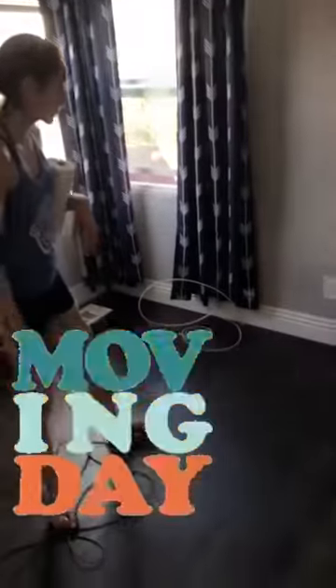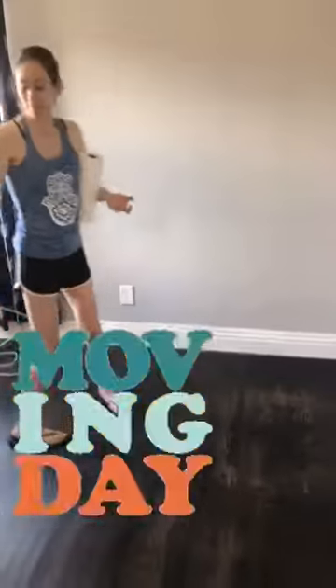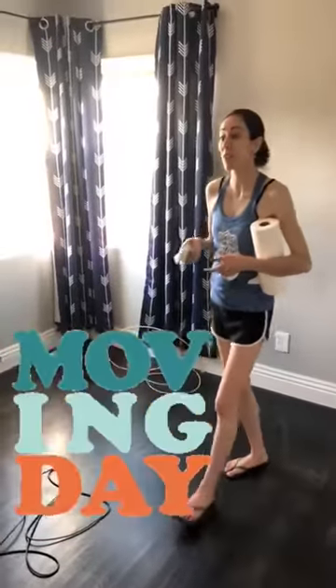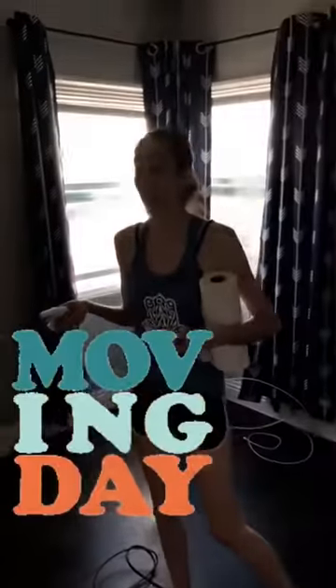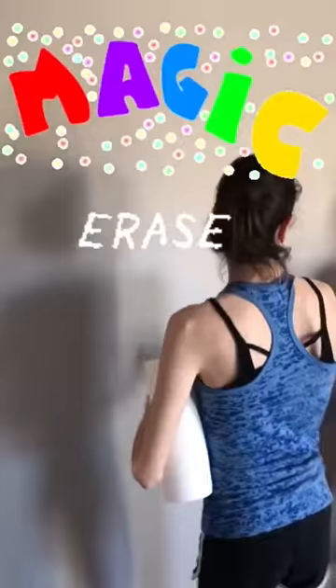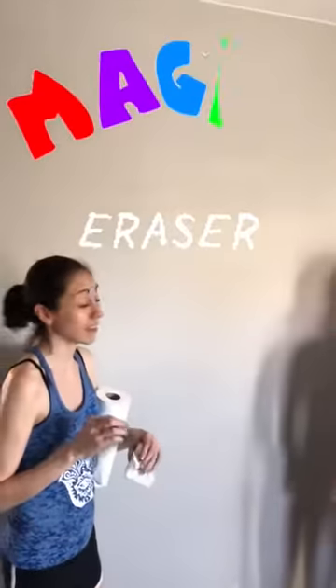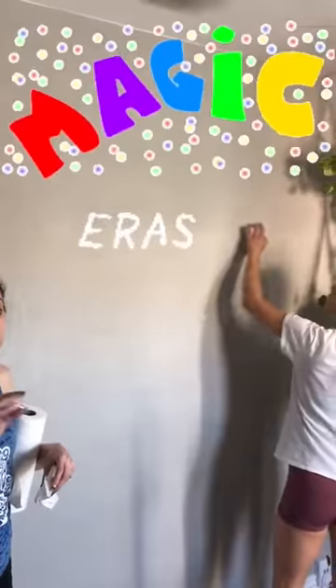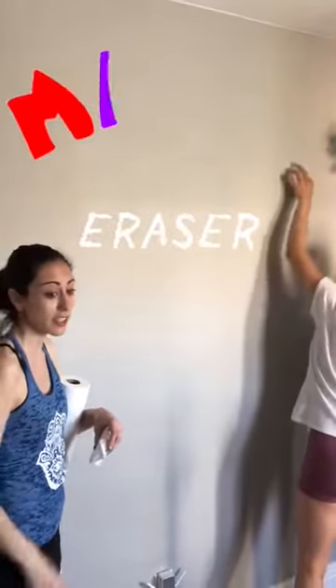We're about to make this a bedroom — it's within about 30 minutes of being one. Right now we're cleaning off the walls. It's amazing how in the short amount of time that this was our office, there are marks on the wall just from how dusty San Diego is. Great tip: magic eraser is amazing. You want to wet it very lightly and scrub very gently so it doesn't scrape off the paint. Magic eraser for dust and stuff is great.